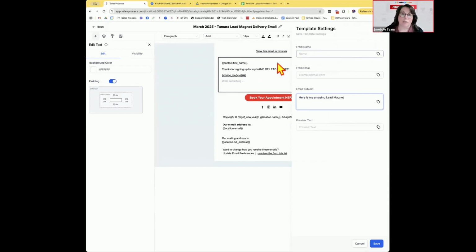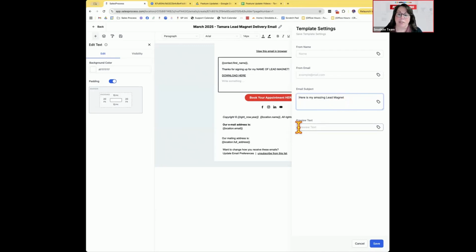Now, of course, you're going to want to have your subject line be much more exciting than that, because subject lines are like your make or break your email. That's what causes people to open, is your subject line, right?